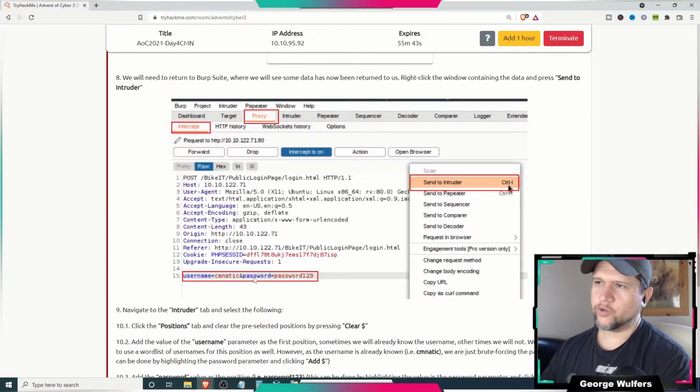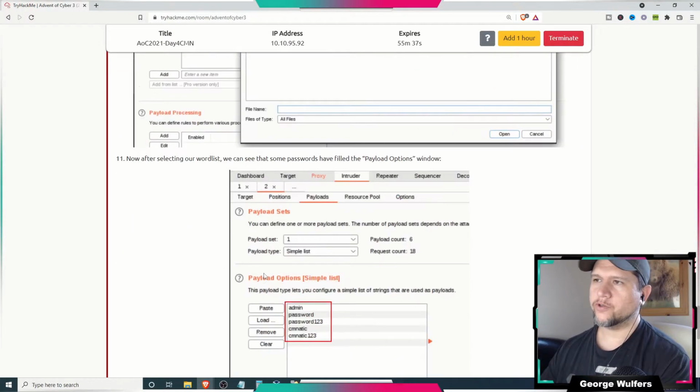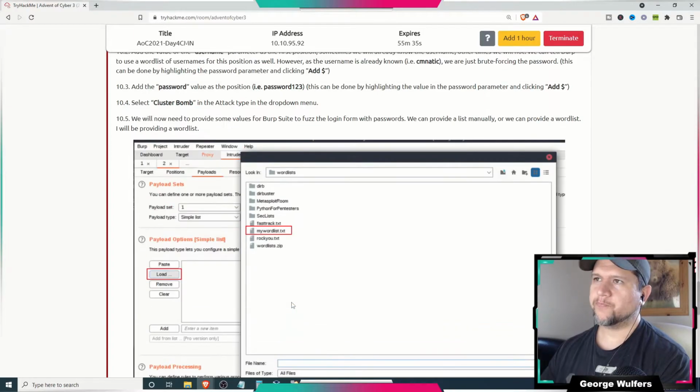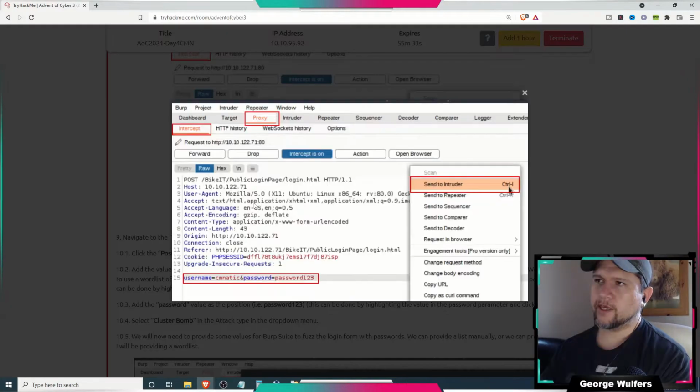And what we're doing here is using a list of passwords like this, and we are making this password parameter into a variable.